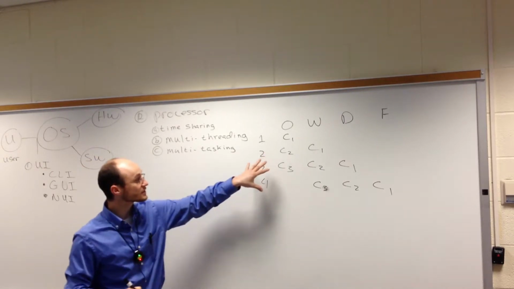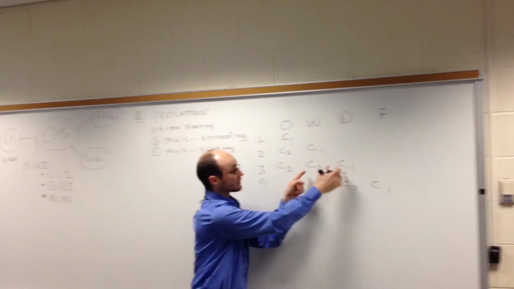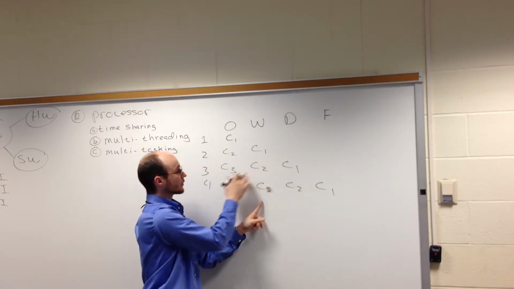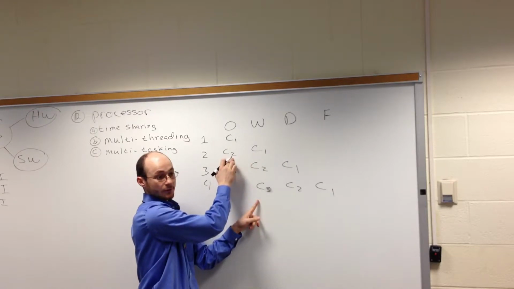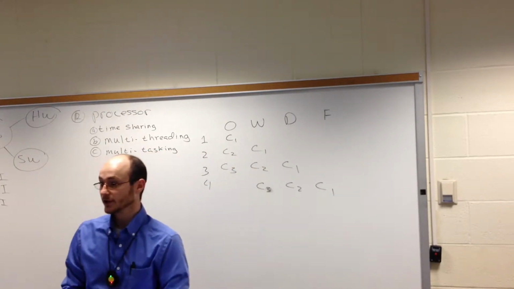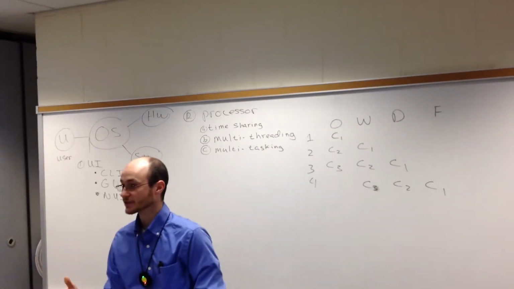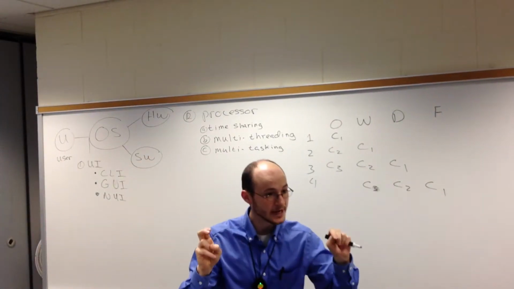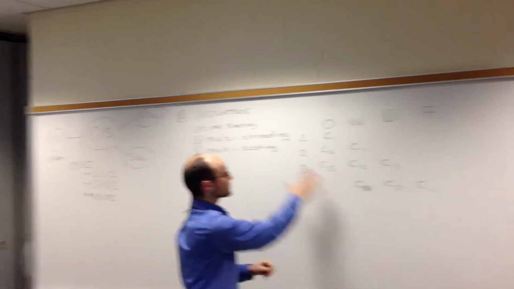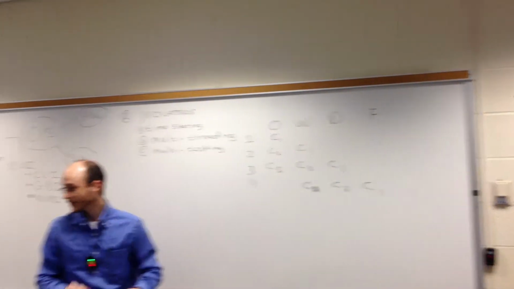So do you see how certain threads can be ran simultaneously? In this one, I'm doing 3 things at once. Up here I was doing 3 things at once, but up here I'm only doing 2, and there I'm only doing 1. And that's where multi-threading comes in. The operating system looks at an application, sees the different subtasks that the application can be conducting, and then tries to manage it accordingly. All right.